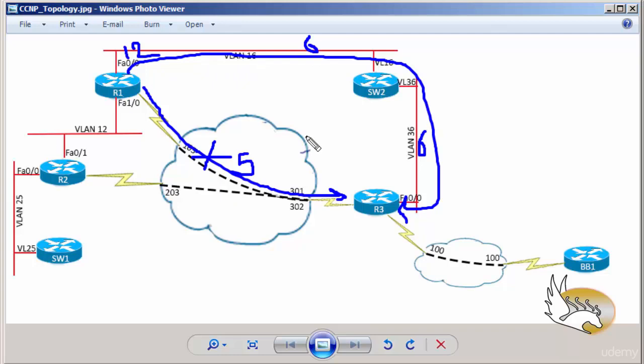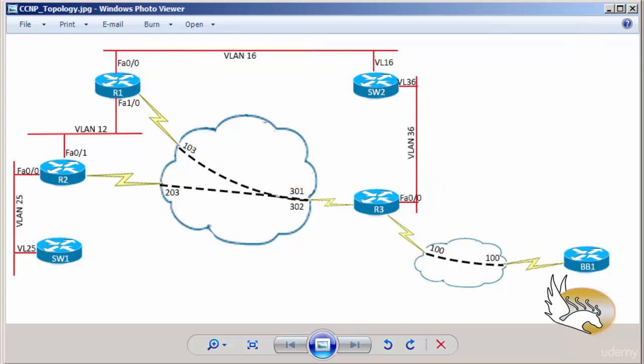And what will help me to have this route in my routing table? This value, that is the reported distance. If this value is less than the value that I had previously as my feasible distance, I will install that in my routing table. And in this case, you can see that this is not true. This is 6 and this is higher than 5. So I will assume that this will have a loop. I will go to this destination through my frame relay network, and I don't want to have a loop and go through other networks. So I won't accept this as a valid metric. So this is the meaning of feasibility here.